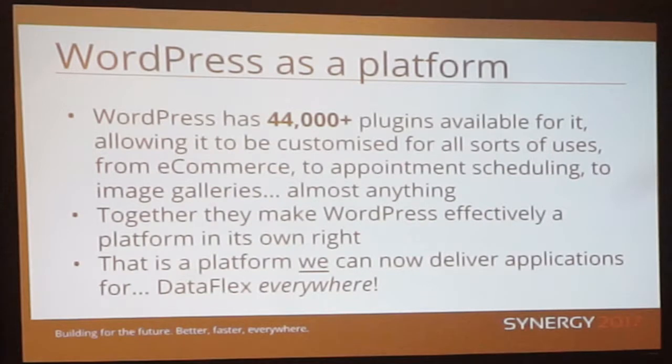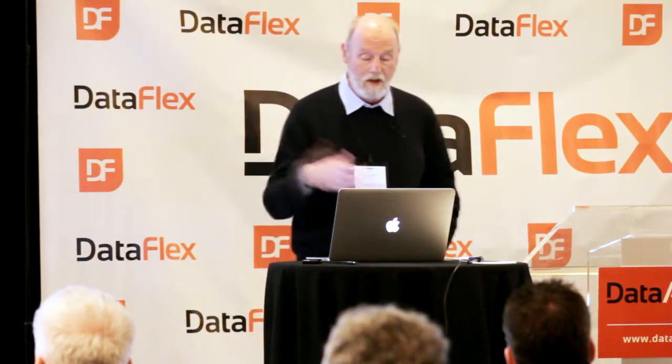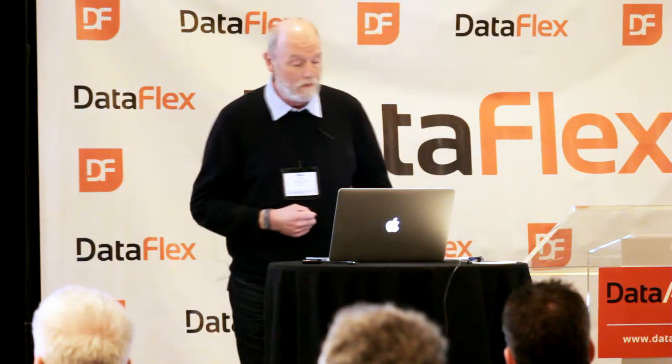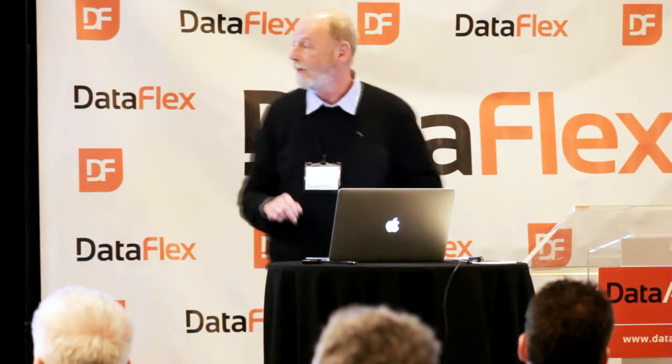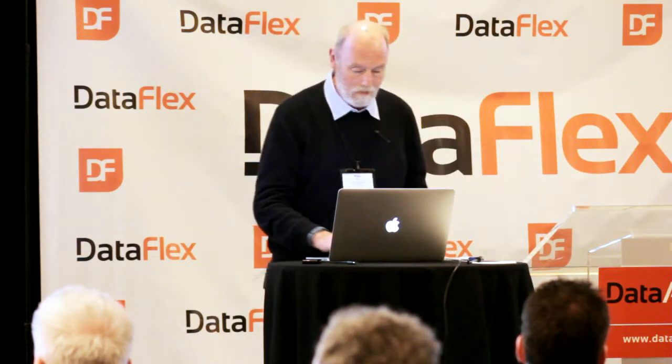WordPress has over 44,000 plugins for it to enable it to do different things. So it can be customized for all sorts of uses, e-commerce, image galleries, almost anything you can think of. Between those two things, they make WordPress effectively a platform in its own right, like an operating system almost. And that is a platform we can now deliver applications for using the DF for WP plugin. So we get DataFlex once again everywhere.